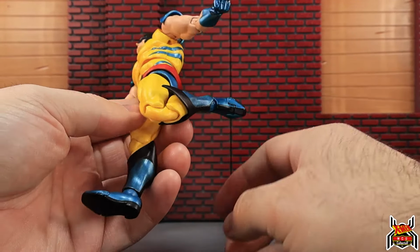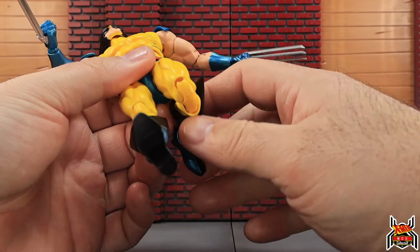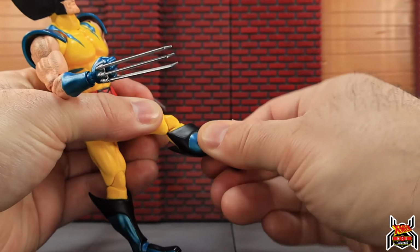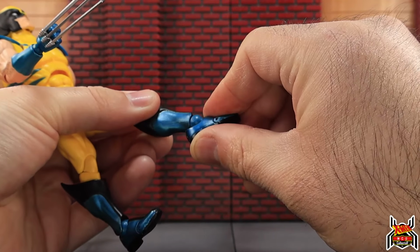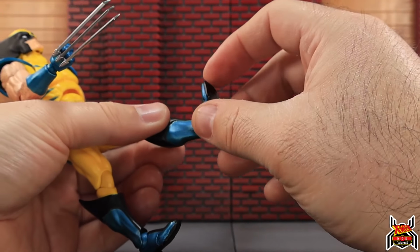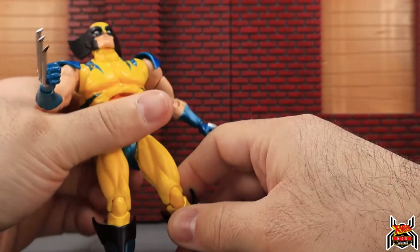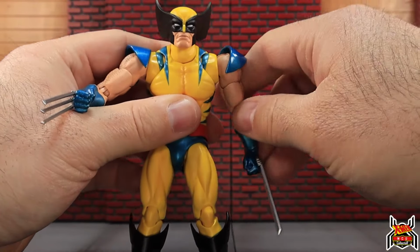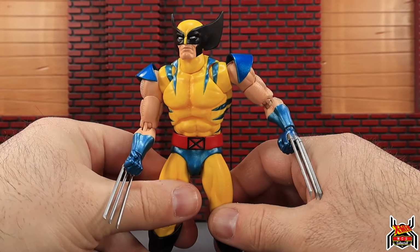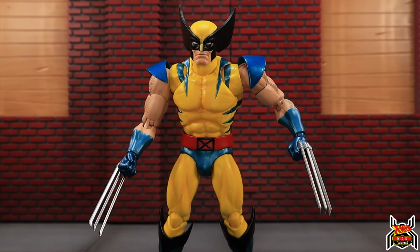Double jointed knee gives you that much bend there at the knee. A lot of Mafex figures, almost all of them, have this little gap in the knee, by the way. So that is completely normal. You get some swivel at that boot there. Foot hinges down. You get some hinge up. Ankle pivot, no peg holes at the bottom of the feet, and then you also get toe articulation there. So all really good points of articulation, everything that you would really want out of a figure. That is good, and that's something to expect with all Mafex figures. They're all going to be packed with articulation where you want it, where you need it.